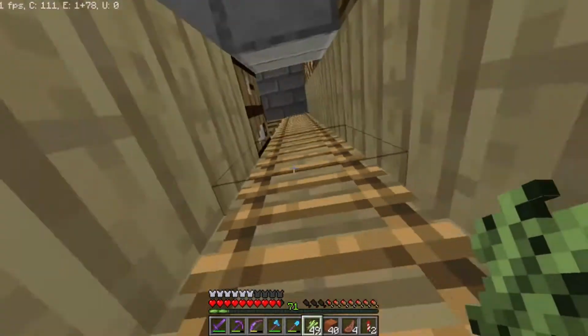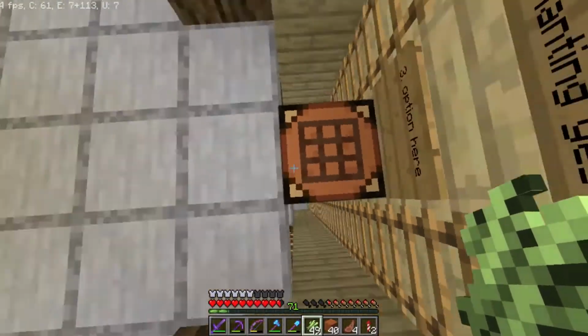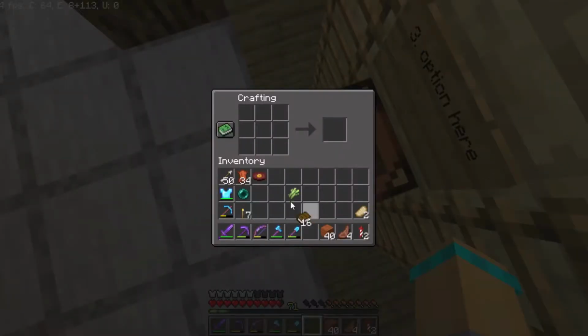And now we need to go and make some more paper and a lot of books for bookshelves. Right, 16 books should hopefully be enough for this. Right, let's go and do that. And, oh wait, I forgot how to do this, hang on. Right, let's do that and that. So that's 6 bookshelves, no, only 5, okay.